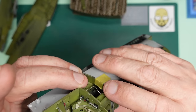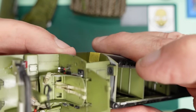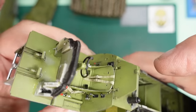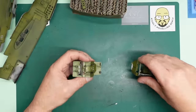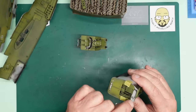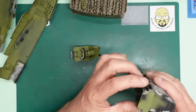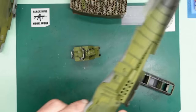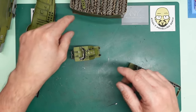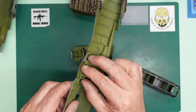And I'm not sure if you can see it, but just if you look where that plastic card is now, when I close it up, you can see that a piece of plastic card that's at the top of the hole is visible. So, you know, if you're fussy like me, just fill it in before you do anything. All these holes, that one needs to be filled. They're hidden by the walls of the undercarriage bay. It's very cleverly designed. Those two are hidden by these bits here that go up into there like that.